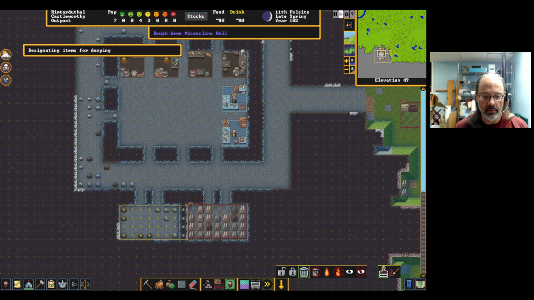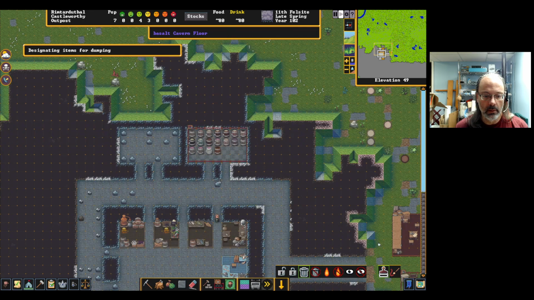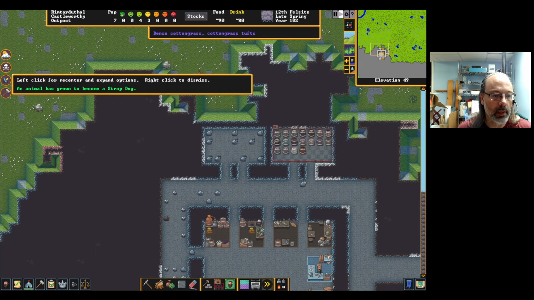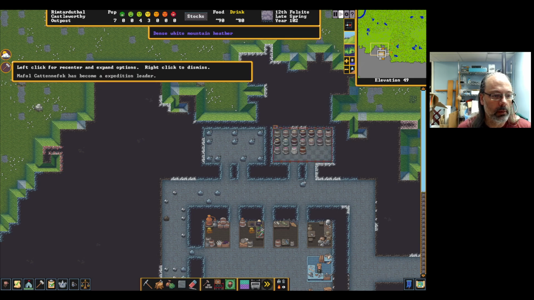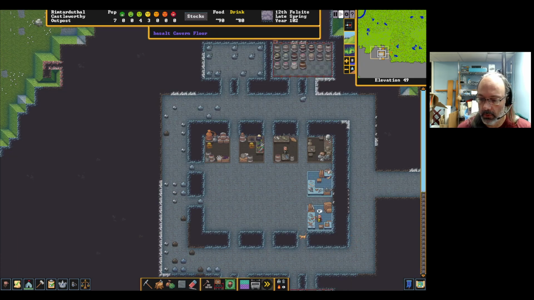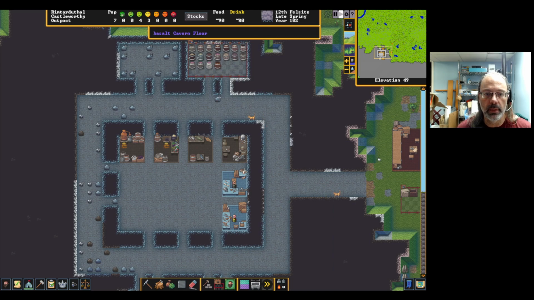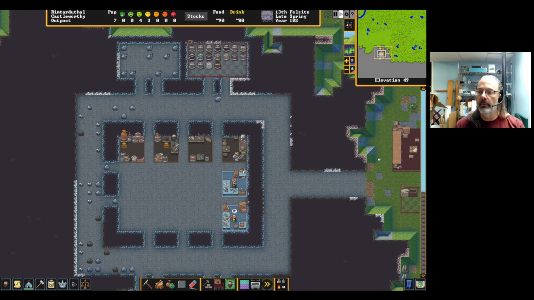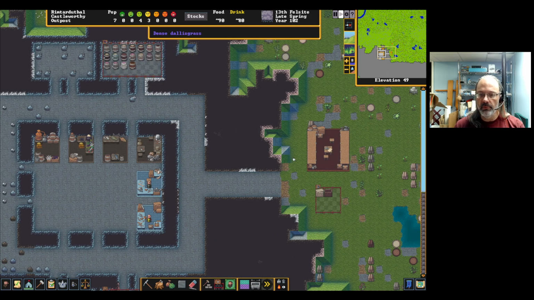Let's dump some things from these future stockpiles. What's going on here? An animal's growing. Good. Dog was dead. Muffle's the leader. The weather has cleared. Oh my god, I'm losing track of time here. Yep, it's definitely my bedtime. All right. Well, you know what? That's a good start on a new fortress. Hopefully a more successful one.